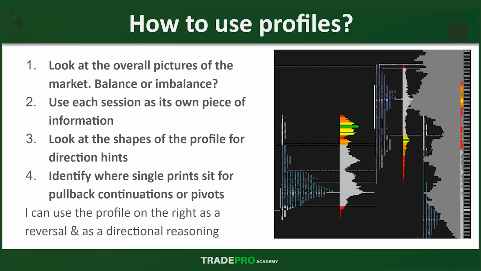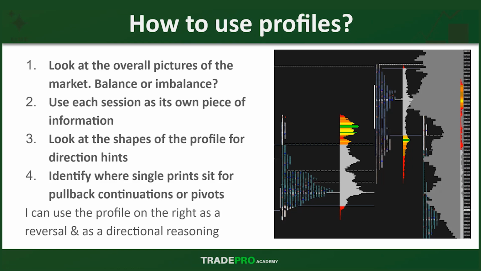So to wrap this up, let's just get a quick breakdown of what we had talked about. We're going to be looking at overall pictures of the market, right? We want to see, is the market in an overall larger balance or imbalance over the several sessions? When we're within the balance, we know we want to trade those extremes. When we're looking to actually open outside of a balancing print, we're looking for that expansion that can be very highly profitable. You want to be making sure that you're getting those imbalanced moves rather than focusing on getting cut up in the balanced moves. You want to use each session as its own piece of information that can dictate what the following session might be able to tell you.